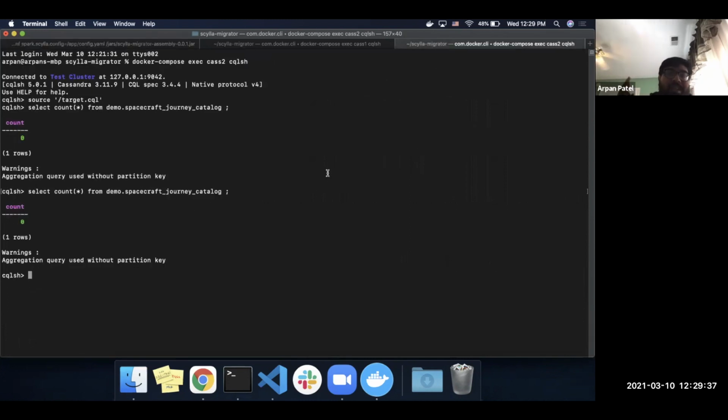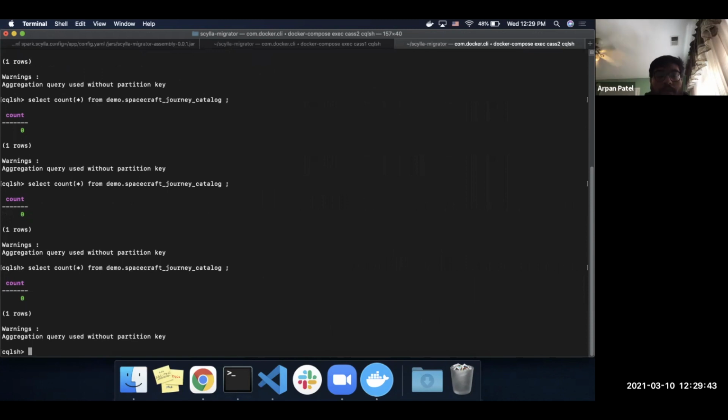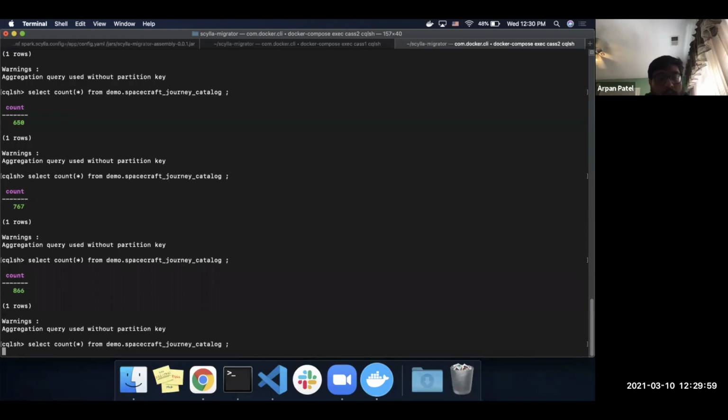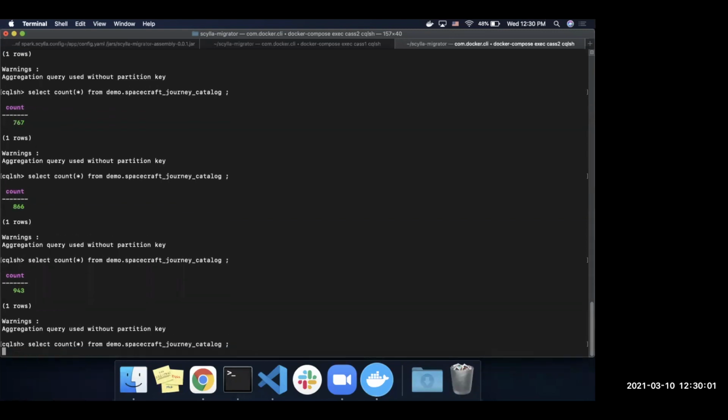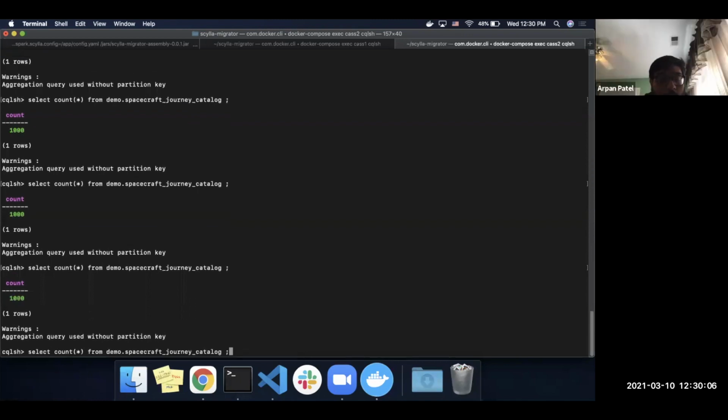So if I go into the Cass2 CQLSH terminal and keep rerunning the select count, we'll see it slowly build as the job is running. And we are at 1,000.